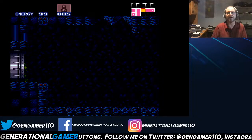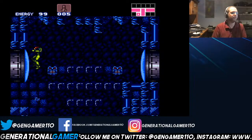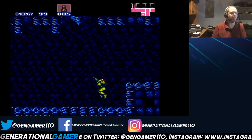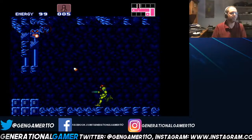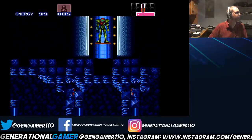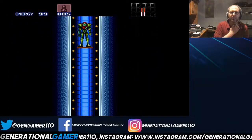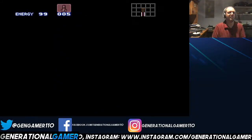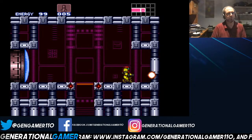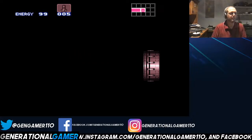Let's go get some bombs. Oh, and save the game again, of course. Now, once I get out of the Brinstar and the Taurian, everything's going to be back to life. Bastards. It's alive! It's alive! If I remember right, there's actually a trick or something over there.